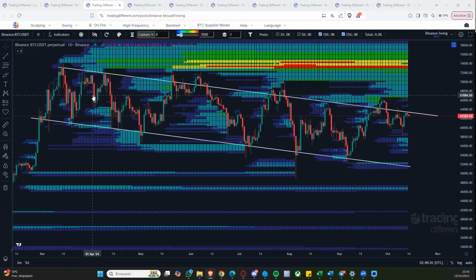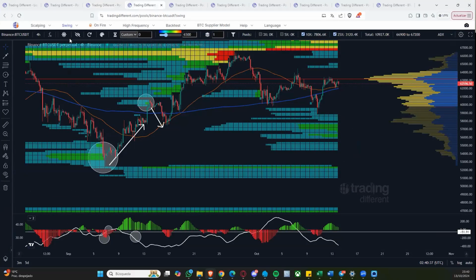Let's see how it is applied on a 4-hour chart, using a combination of ADX and moving averages. Here, the ADX shows that the downward movement is beginning to lose strength. However, the price continues to drop hours later. After 2 additional 4-hour candles, the price continues in a bearish trend.